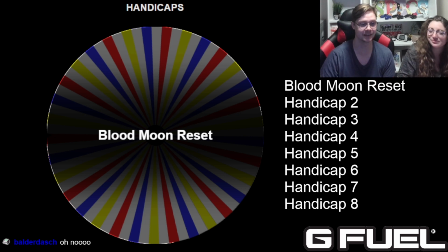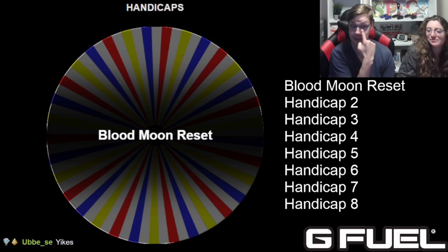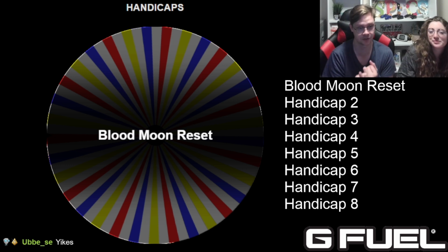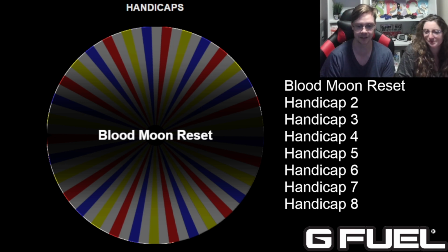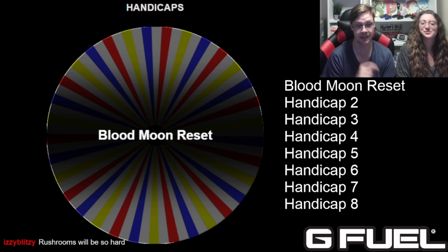That's gonna be tricky, because basically I'm just gonna have to hard commit to so many quests. Whenever I want to start a specific quest or objective, I'll want to do it right away and get everything during that time period, because as soon as the blood moon comes, I have to drop everything. That's gonna really, really suck. Also, I might want to keep my time of day to morning, because that prevents blood moon.